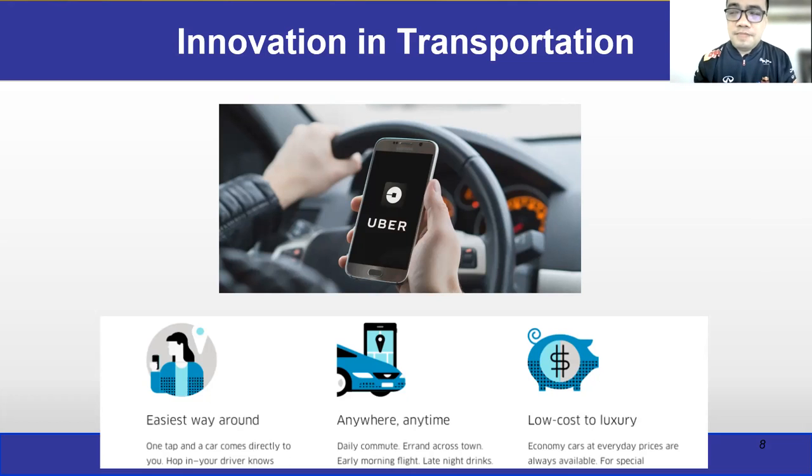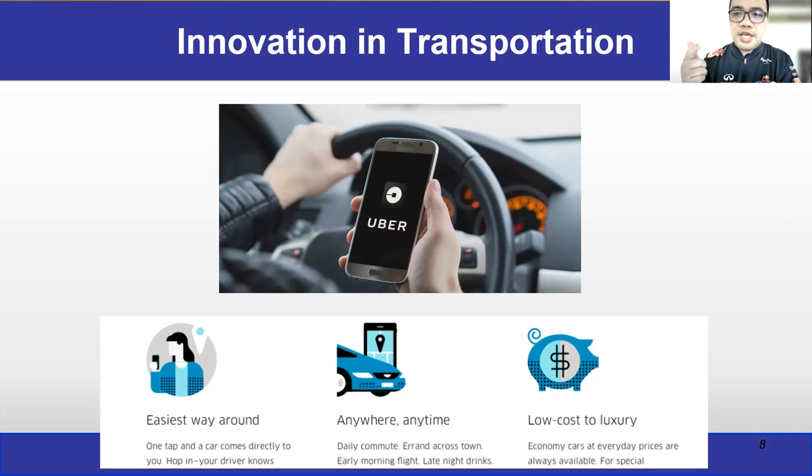So what is the value that they are offering to the customer? Sometimes we call this the value proposition, but we will have a lot of discussions about that. When they tried to develop this product or technology, they were thinking about the value they were going to offer to customers. Number one, it should be easy to get a ride. We are familiar now that Grab or Uber are used for taxi. When they developed this software, they were thinking about how people can get a taxi ride very easily. One tap on the button and then a car comes directly to you.